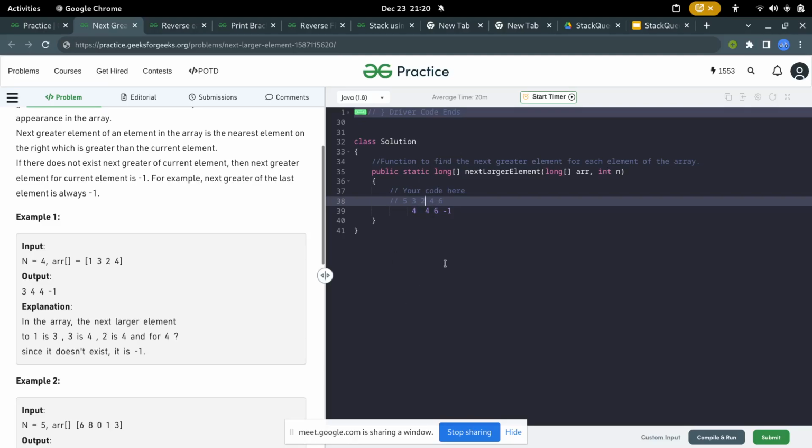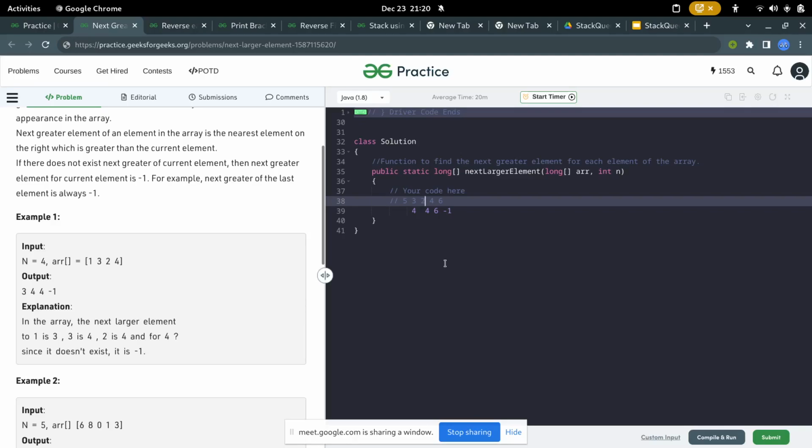Yes, I think at max it will be n square by 2, whenever the last element is the largest and the remaining ones are in ascending order. I think in that case also, at max it will be O of 2n, I guess.